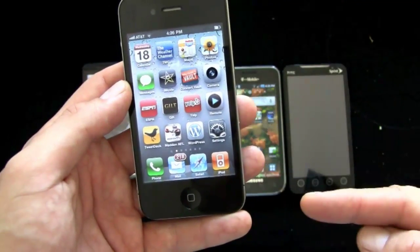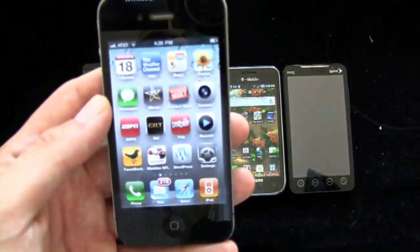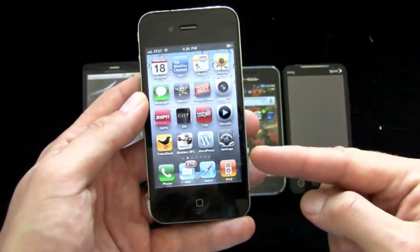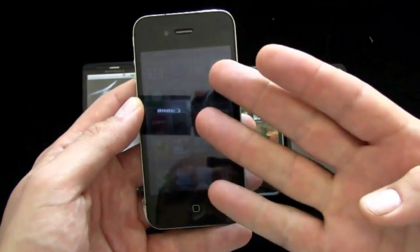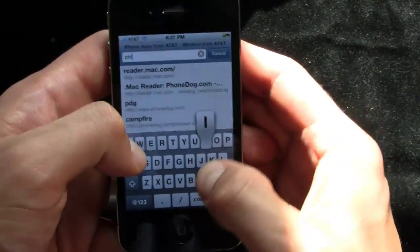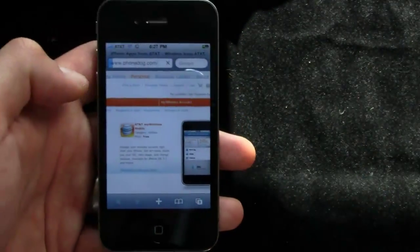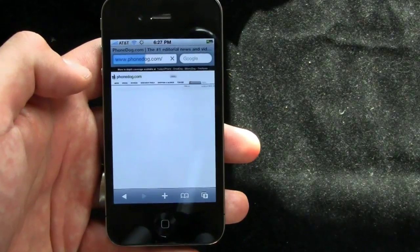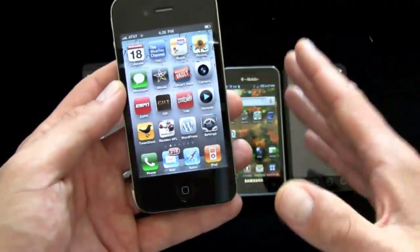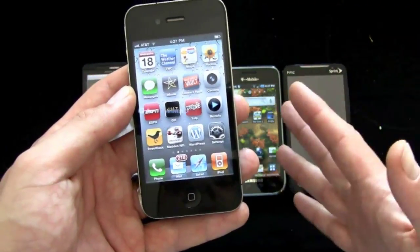Another plus with the iPhone is the whole app ecosystem and iTunes management. Even if you philosophically hate iTunes, as a tool to manage your music, photos, video, books, and other media between your desktop, laptop, and phone, iTunes blows anything available for Android out of the water. Some people suggest DoubleTwist, but I tried it and was not impressed. I'm just talking about managing your media, not buying through iTunes.